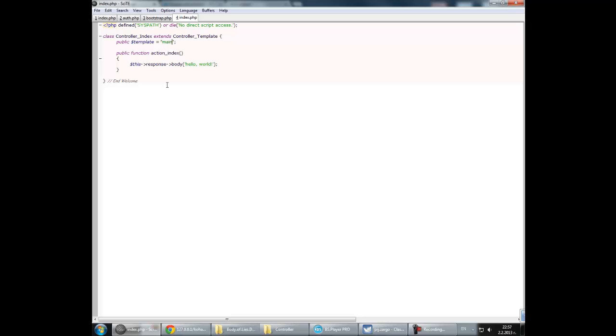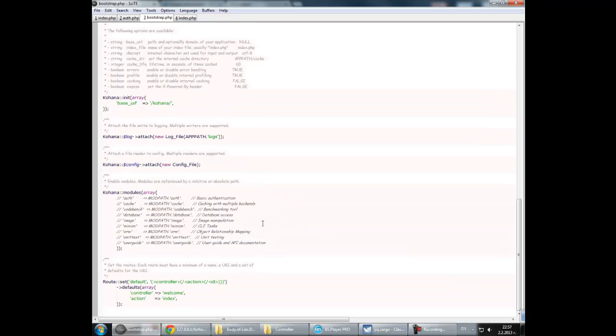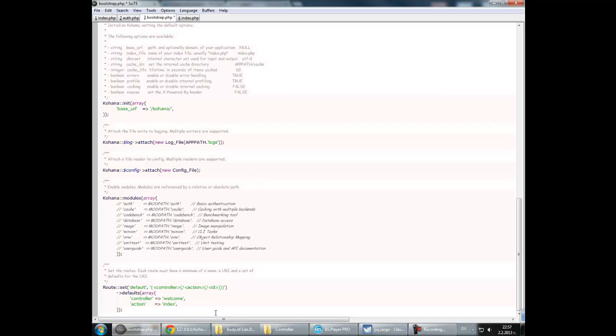Okay, so far so good, but when you fire your Kohana, actually it will look for its welcome class. So this one we will correct in our Bootstrap class, right in the bottom where our route is set. The route says that everything that comes in the Kohana class has to be pointed to the controller whose name is welcome, but our controller will be named index. Perfect. Save and test.